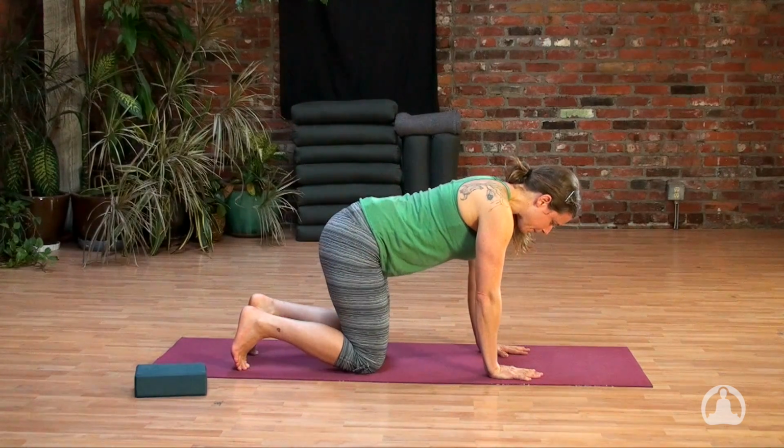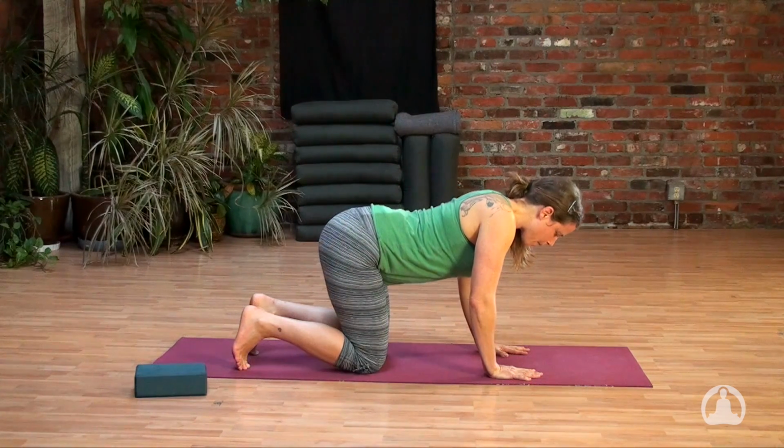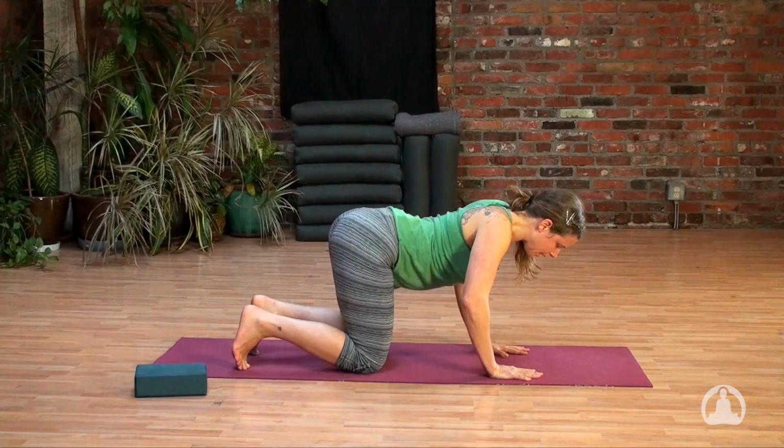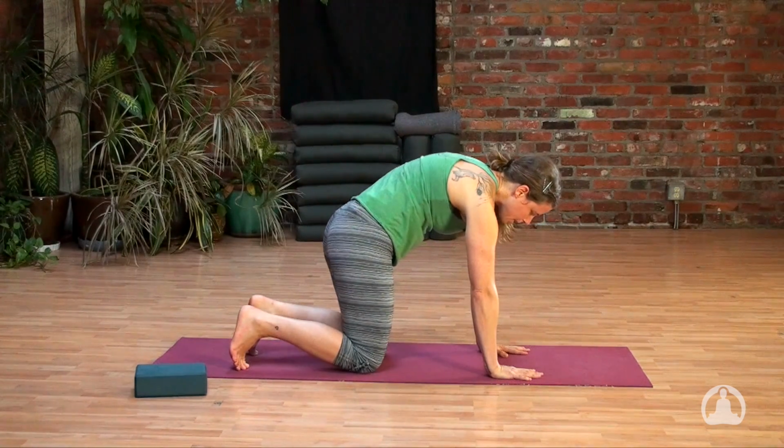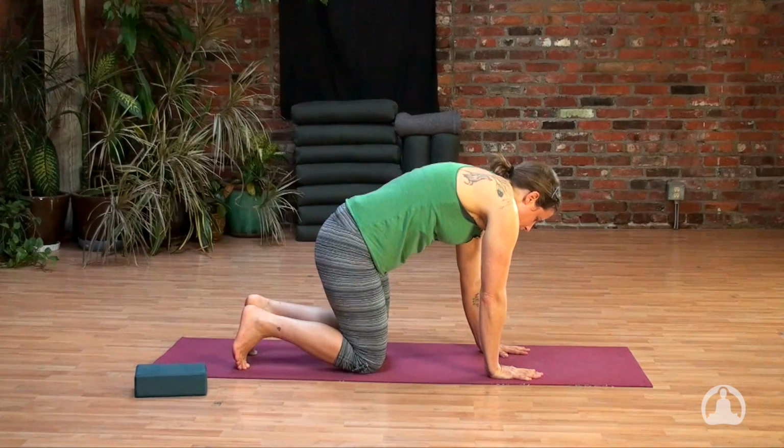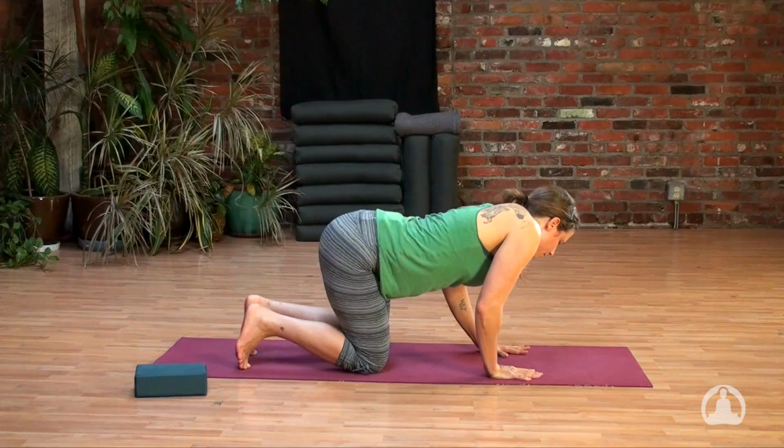We're going to come into some sideways cat-cow. So we're going to start by lowering the belly and then lifting the side body up towards the left, arching the spine up, and then bringing the right side body down.